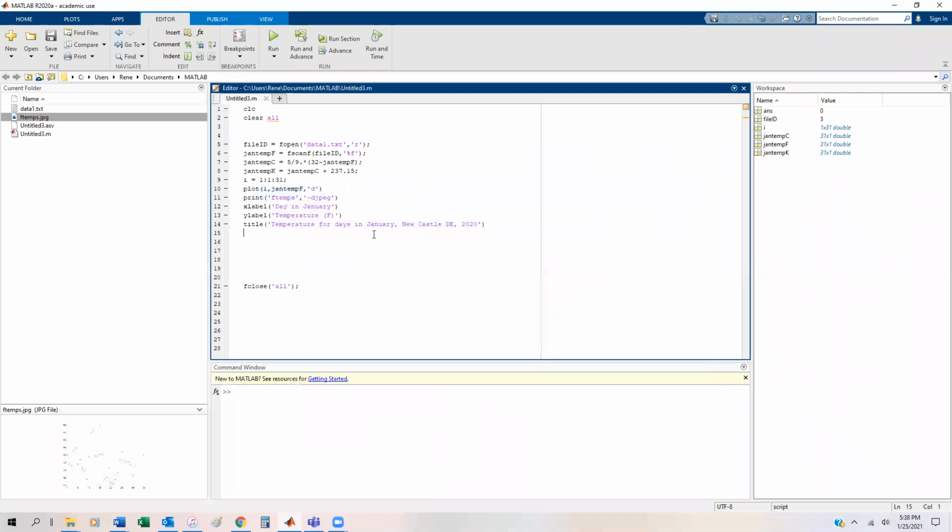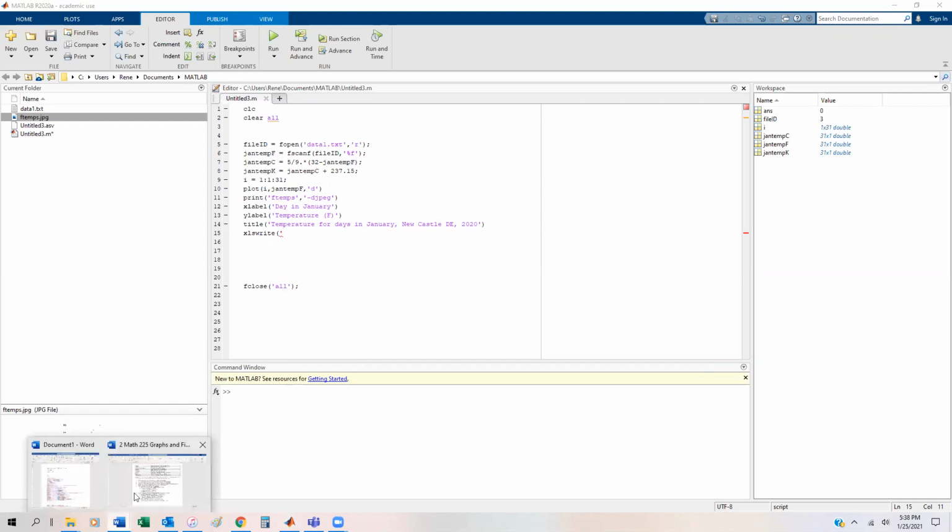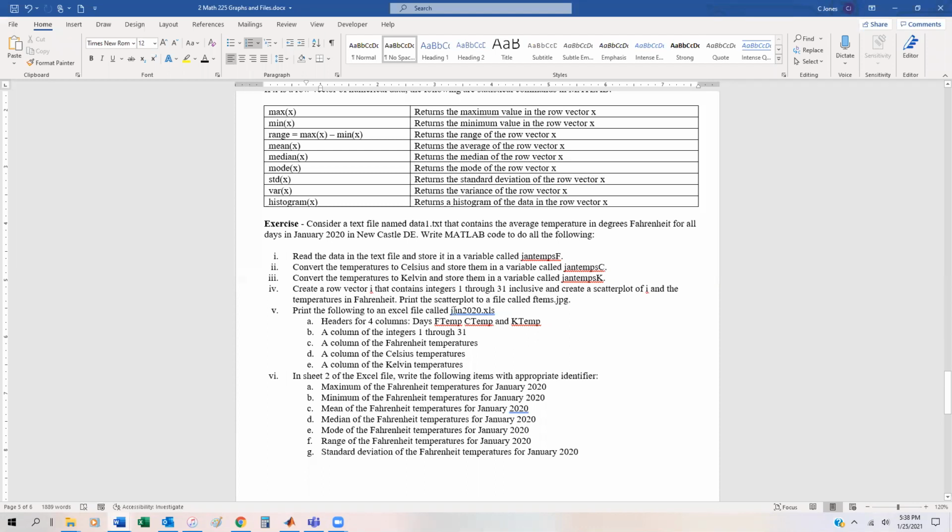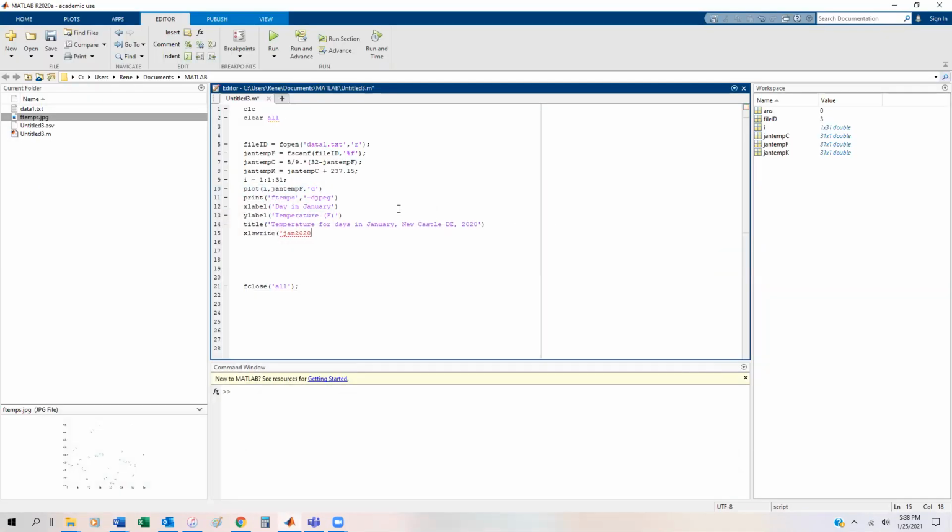All right, so let's do this. We're going to have XLS write. All right, and first of all, we got to name our file. So I can't remember if we have to name it something specific. So let's just call it Jan 2020.xls. Right? Now, I is a row vector. But remember, we have the command I prime. And remember, prime is the transpose. So it's just going to make it a column vector. We're going to print it into sheet 1. And we're going to start this in A2. All right, because we need a header. Right? And I'll get to the header in a moment.